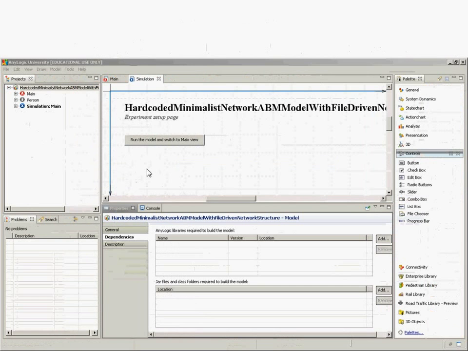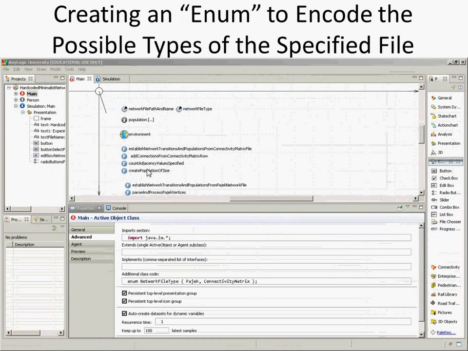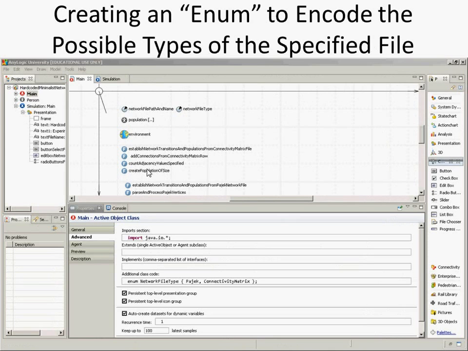And how does AnyLogic deal with a PIAC file? Was that what came in the job file? Oh, how does AnyLogic actually know? Okay, that's a good question. So I've simply said here that there are these two network file types: there's a PIAC and there's a connectivity matrix. That is a great question. So how do I know I didn't say it's a snuffleupagus file or something like that? I don't know if anyone knows what I'm talking about. But how do we know that's not a snuffleupagus file, right? Why does this mean anything?